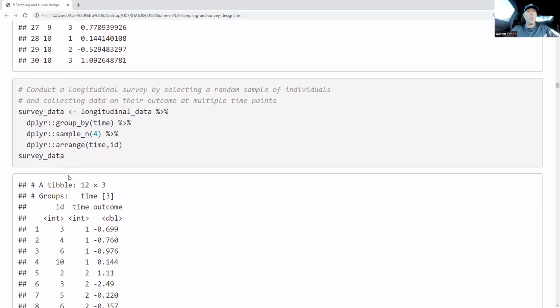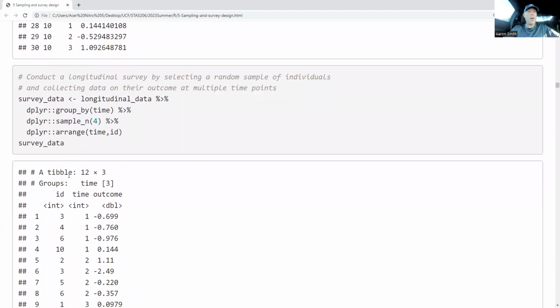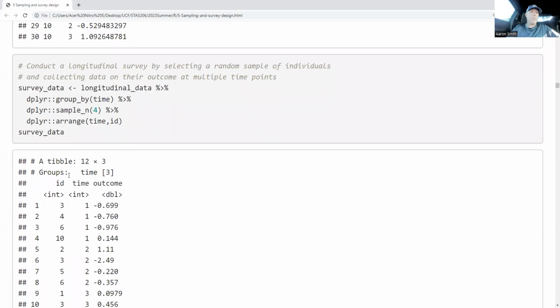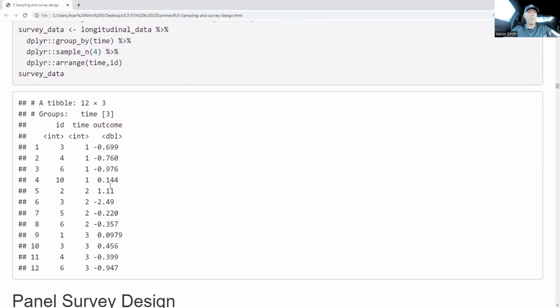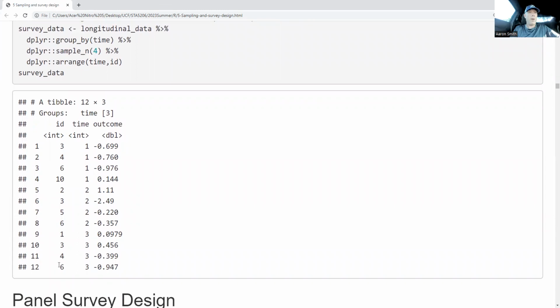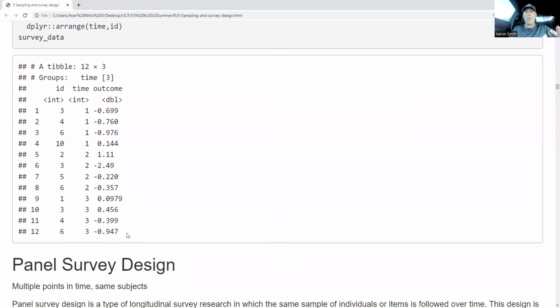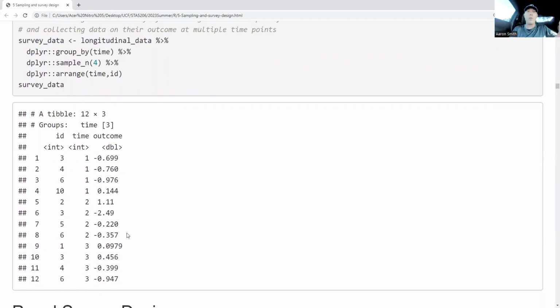Now, when I do my study, I'm just going to go and collect data at each point in time, and I may or may not have a repeat on the individuals in my survey. And so here is my data collection like that. You'll notice that 3 is in multiple times, but 1 is only in there one time on the last data collection. Now, that is one type of longitudinal study where we don't worry about having the same subjects over and over and over.